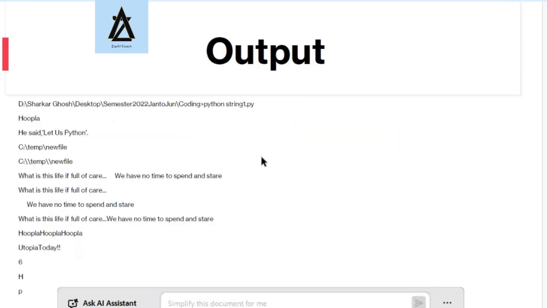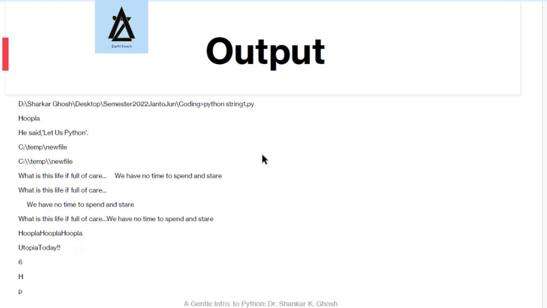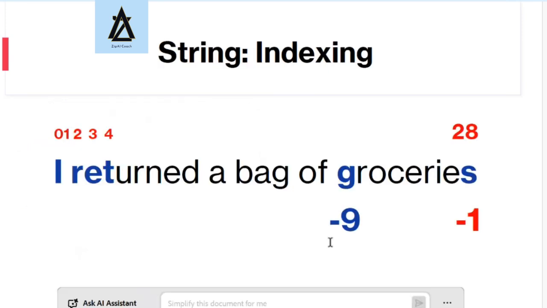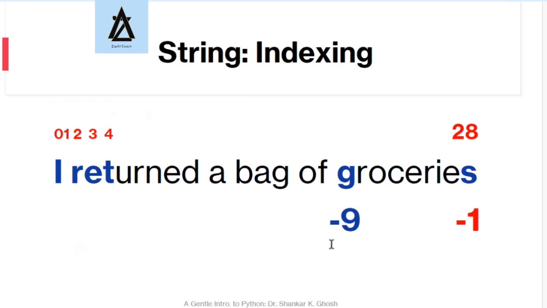So here is the output of the program that I ran. As I told you, the best way to learn a programming language is to write programs in that language. Here I am just giving you an overview and all the necessary materials, so you are requested to do hands-on practice in order to master it. Now let's come to the discussion of string indexing.